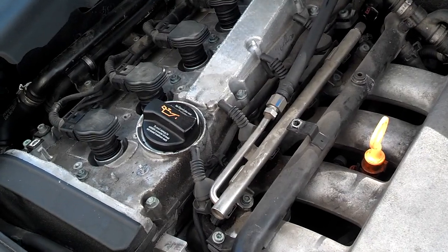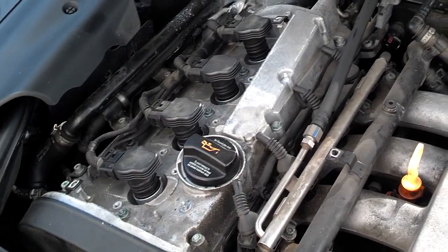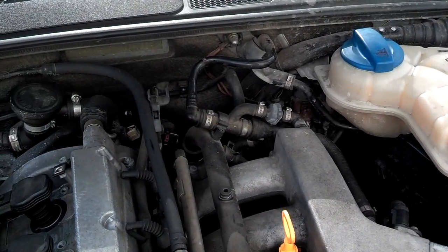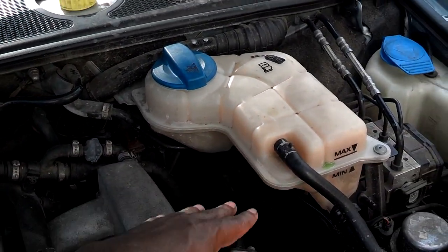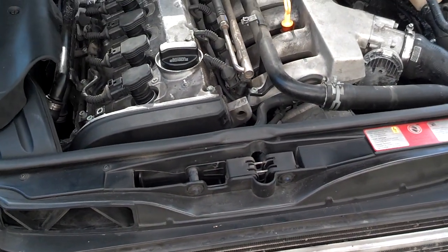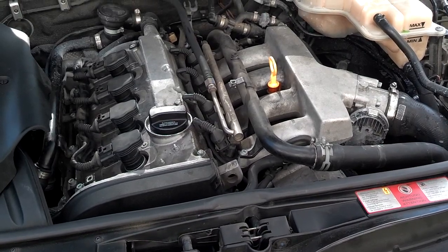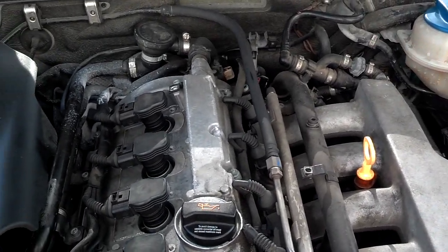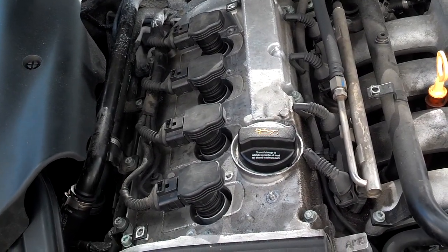On this particular car, after the owner got the car pulled over into a gas station parking lot, he saw that the coolant bottle was empty. So he let the car cool down because it was extremely hot, and then he went to add coolant. Most of these cars, especially with these types of bottles — the ones that don't have a radiator cap on the radiator — have a pressurized coolant system, and you really shouldn't open the bottle or add coolant unless the motor is cold. He was trying to let the car cool down, but it was already too late. The head gasket had blown, and the car would no longer start after he turned it off.